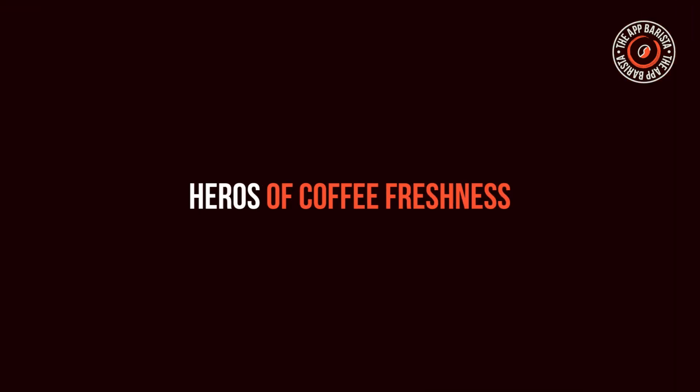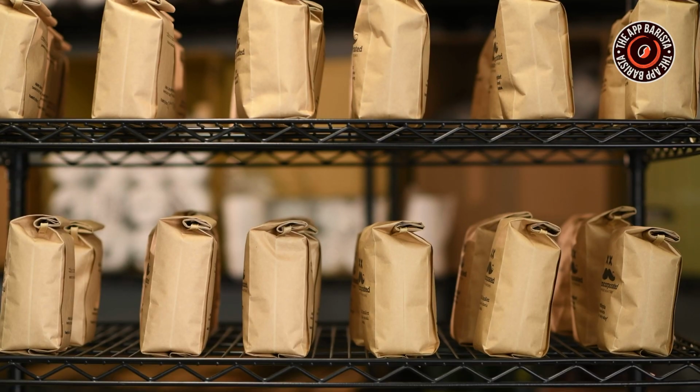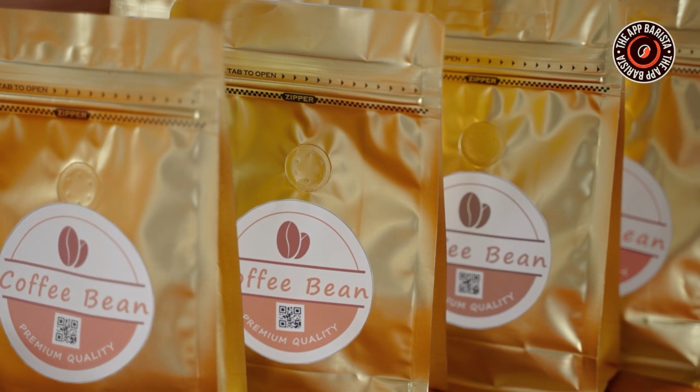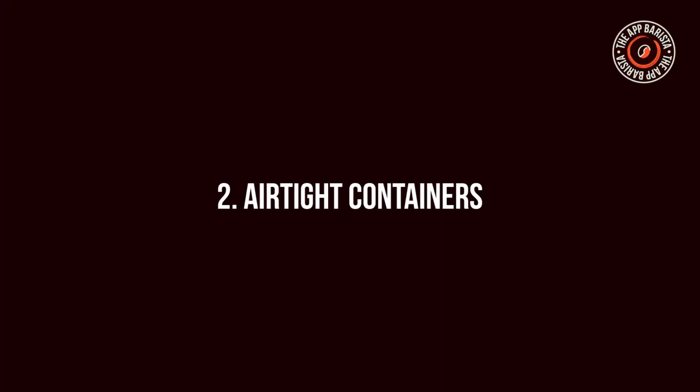Now that we all know the villains of the story, let's see who are the saviors, the heroes of our freshness story. The first and the most basic thing that you can do is going for original packaging. These original packages have seals with one-way valves. These valves are meant to keep the oxygen out of your coffee beans. These valves not only help in keeping the oxygen out, but they also help in releasing the gases formed inside the coffee bag.